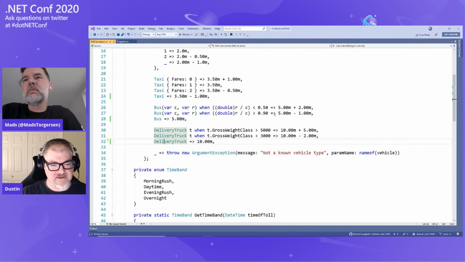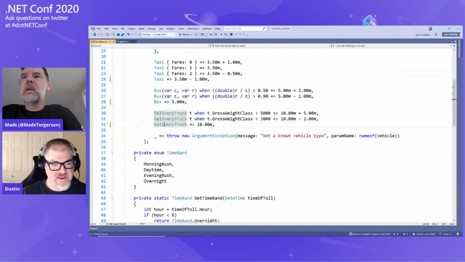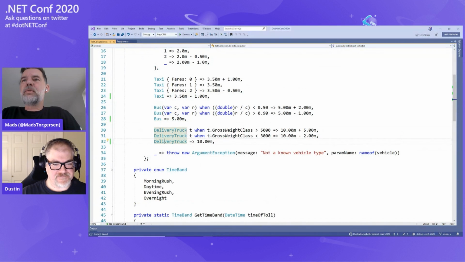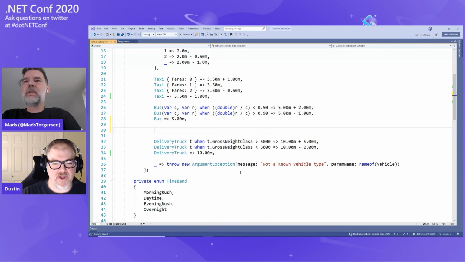You've got those when clauses, for instance on the delivery truck. We figured this whole comparing something to a constant really deserves its own pattern, rather than you going into a Boolean expression. So we could instead take the delivery truck and then apply a nested switch to its gross weight class.